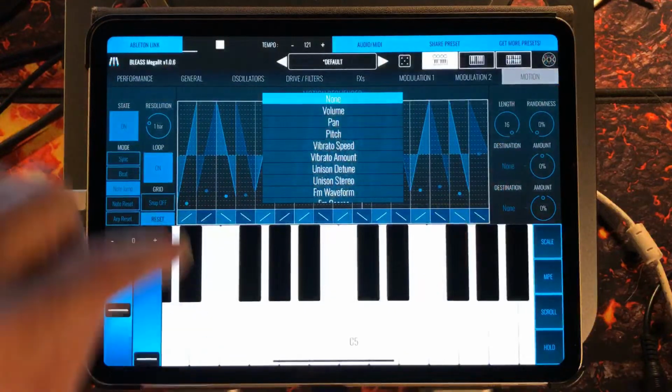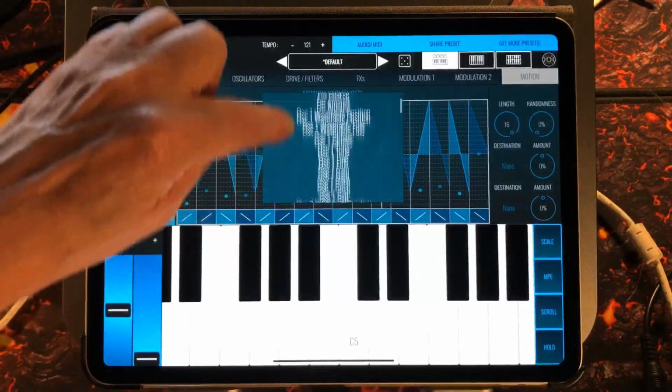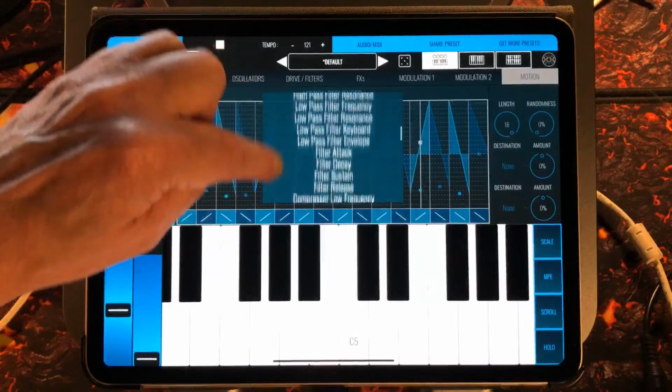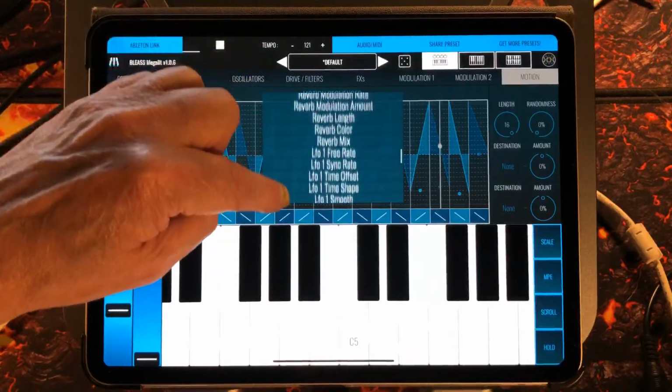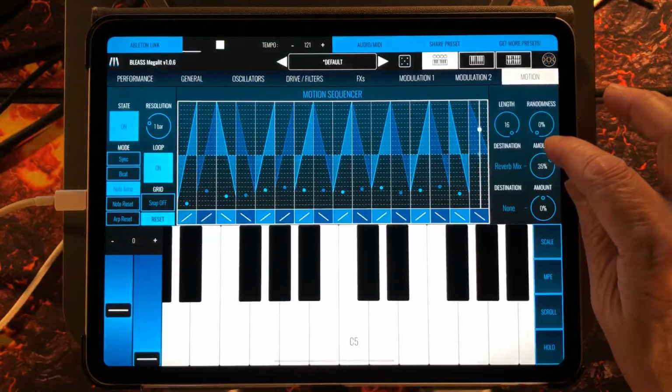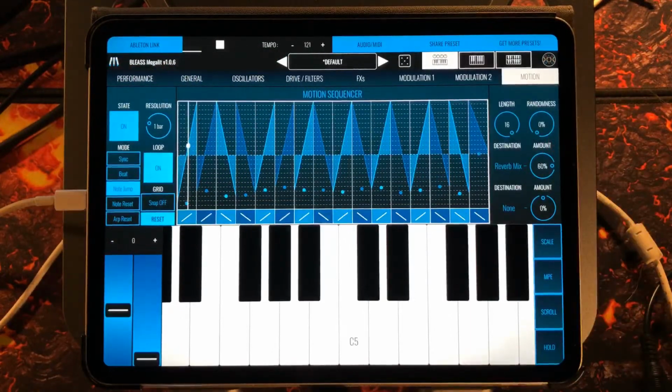Destination will be, for instance, go down to our effects. Destination would be reverb mix, and I will put the amount to about 60%.